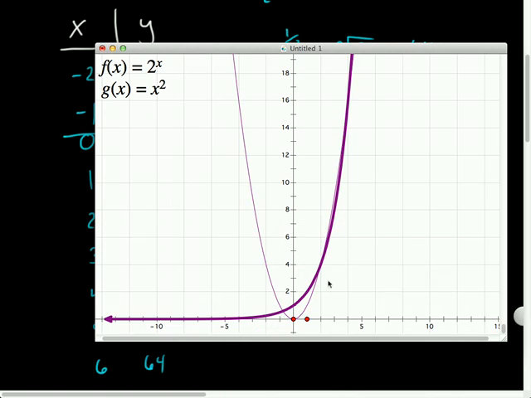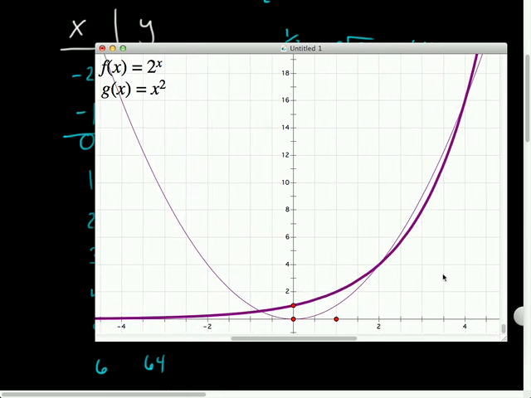And actually, interesting stuff here. Let me actually switch to a rectangular coordinate system, rectangular grid. And we can actually see it's a bit of a nail biter, this race between these two. Interesting stuff going on. All right, so it starts out, I mean, technically 2 to the x cheated because 2 to the 0 is 1, so it took a head start. And then around 2, they're equal to each other, right? Because 2 to the second is 4, and 2 squared is 4. So it's a tie, like 2 seconds into the race.